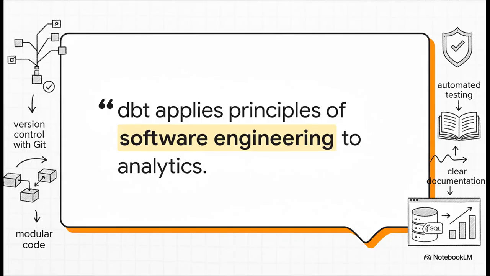And this right here, this is the magic. This is the big idea. DBT takes all the battle-tested best practices from software development, things like version control with Git, writing modular code, running automated tests, creating documentation, and it applies them directly to the world of SQL. It lets you treat your analytics code like the serious professional software project it actually is.